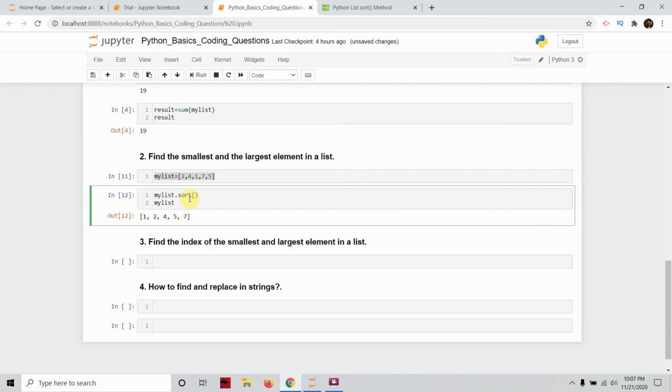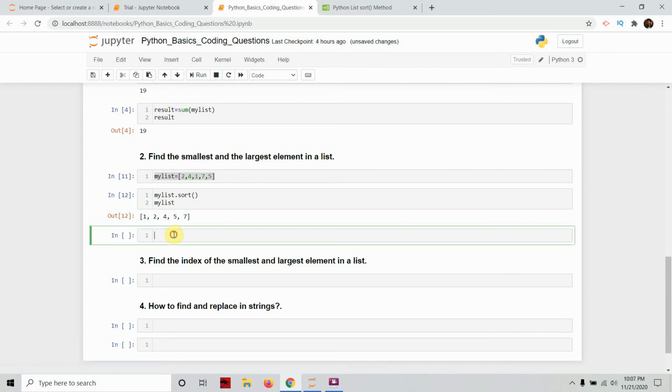Once we have sorted the list, the smallest element is at the first index and the largest element is at the last index. Similarly, the second largest element is at the second last index, right? So one thing we can directly do is write my list of index 1.